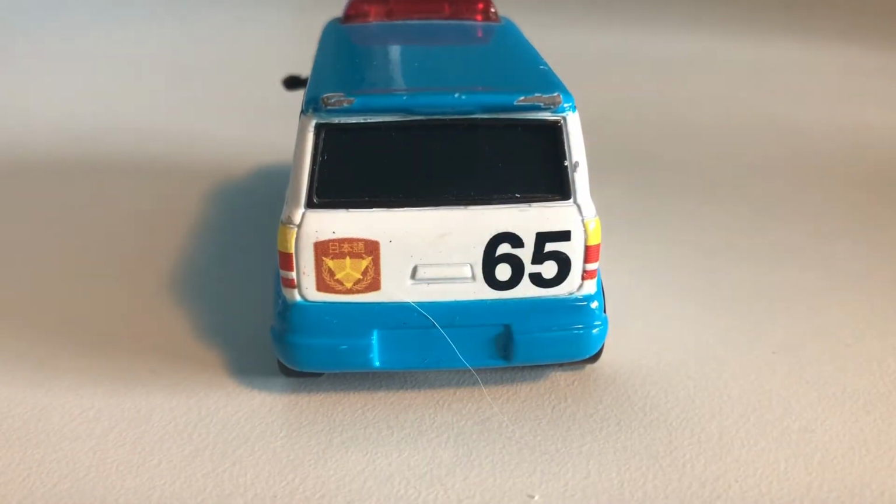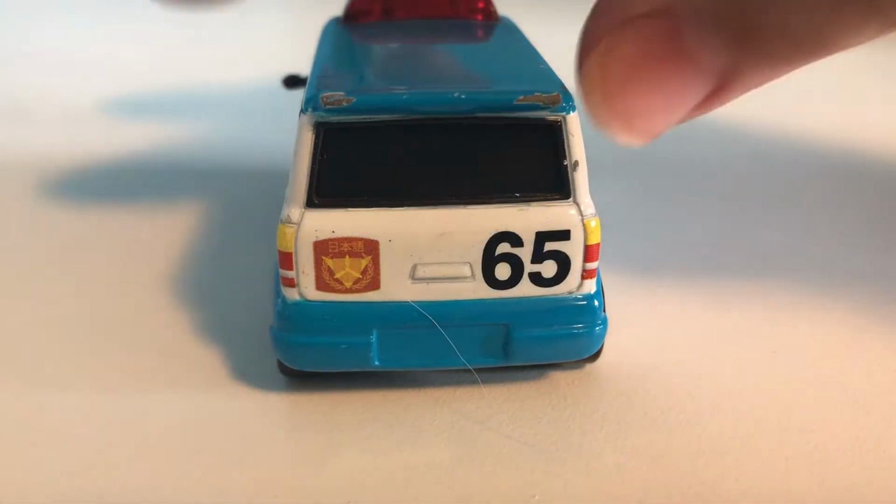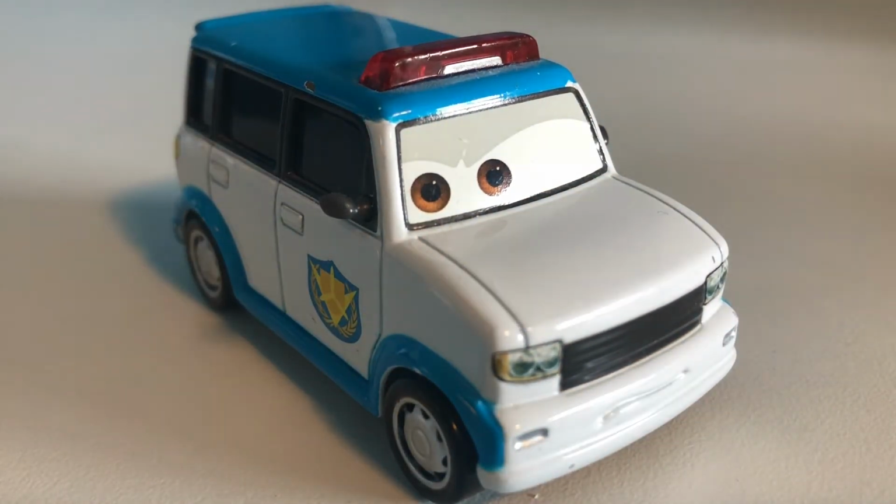It also has some writing on the back in Japanese. It might say airport auxiliary police. I believe that's what Finn Missile says, something similar to that, but I'm not fluent in Japanese. You have a 65 on the back, which I'm assuming is whatever number he's supposed to be. And like a lot of my other Cars 2 diecast, I actually have owned this guy since he first came out. I probably got him in 2012, I'd say.